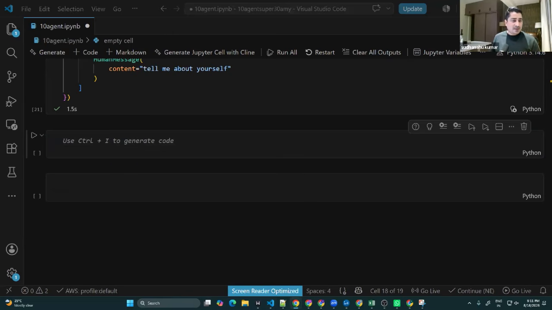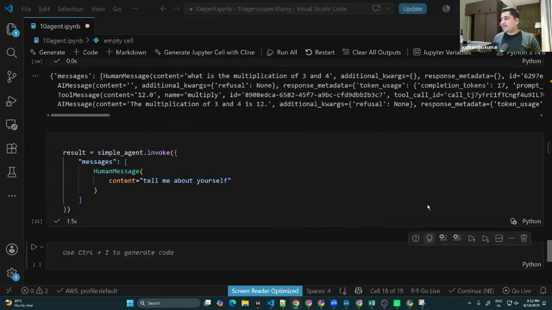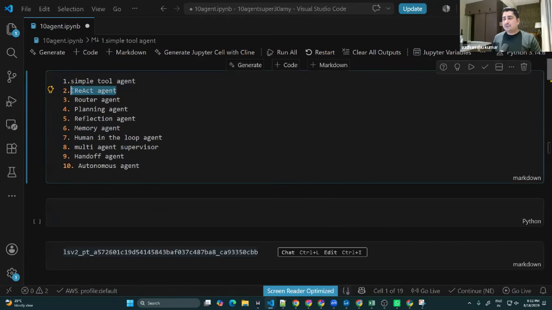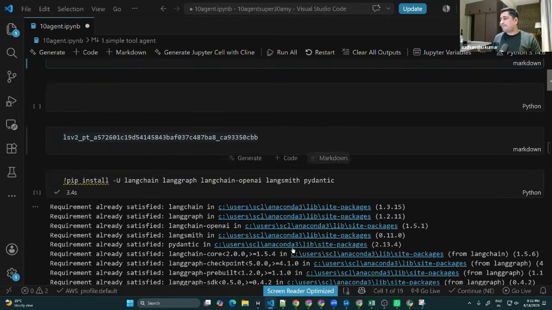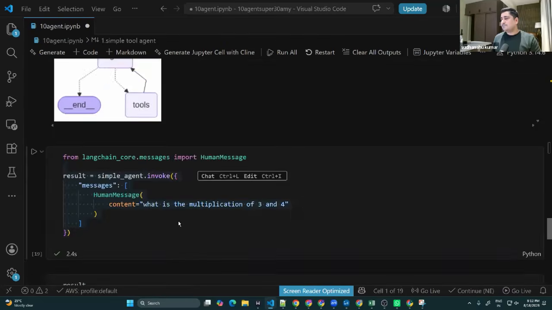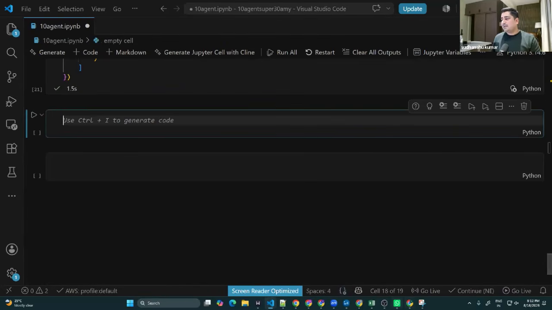So a simple agent we are able to now create. Now let's try to create a second kind of agent, which we have written over here. A reactive agent. What is the meaning of this one, guys? What is the meaning of this reactive agent? Quickly, anyone in chat? Whatever you were able to understand out of this reactive agent.